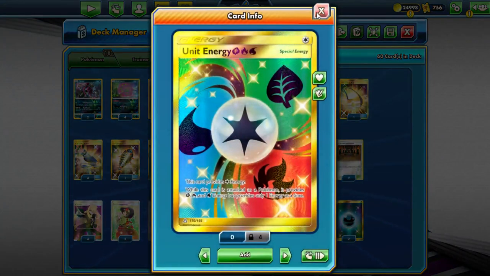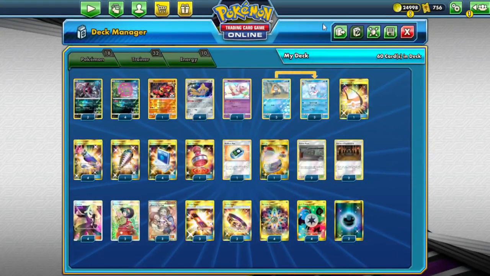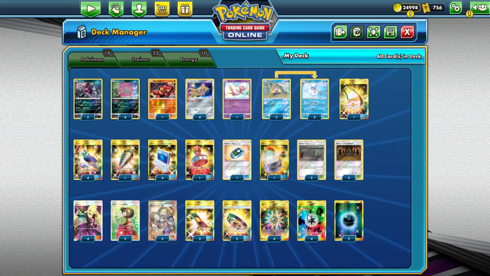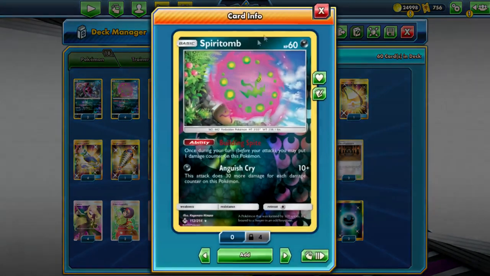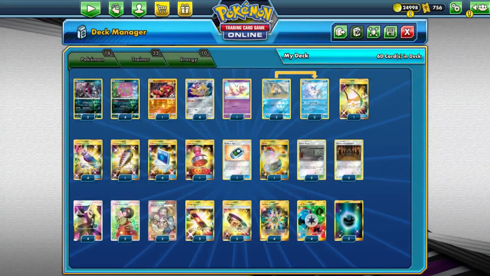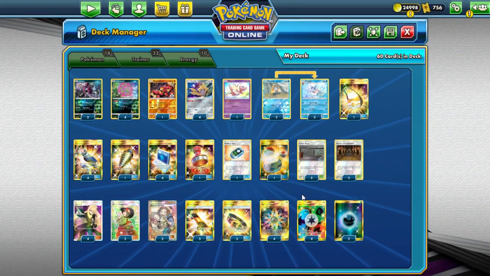Four of the Unit Energy, and I meant to ask, why is he playing this one and not just water? Because there's no grass or fire in this deck that I can see off the top of my head. So you just get the four dark. Do you play the four water instead? I don't know. But two dark, of course, for the Spiritomb and the Hoopa. The water is for Froslass. I wouldn't think why you just wouldn't play the water, but maybe I'm missing something.